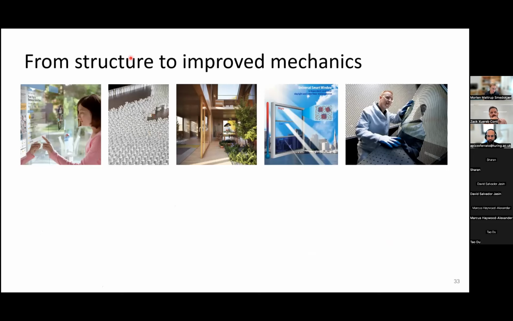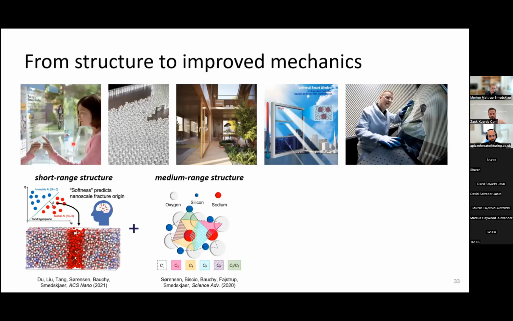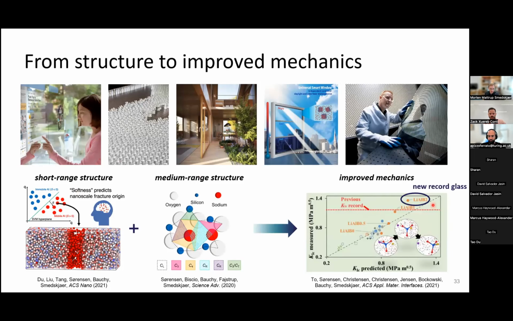Of course, what I've been trying to highlight from this engineering view is that we need to use our physical chemical understanding of the structure and give it as input, at least to some of the machine learning models that we use to improve these mechanical properties. That is at different length scales, as I'm trying to argue, at short range scale, at medium range scale, and then use that to design these glasses, as we've also been doing, which at the time were some of the toughest glasses that have been discovered, using some of these types of approaches.